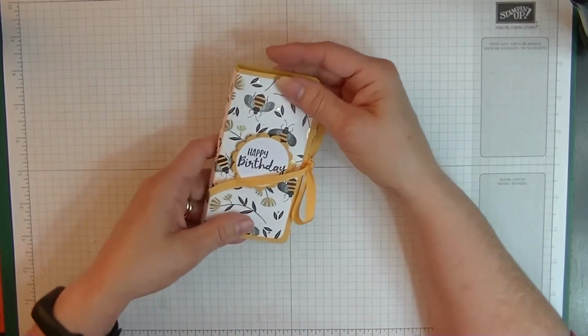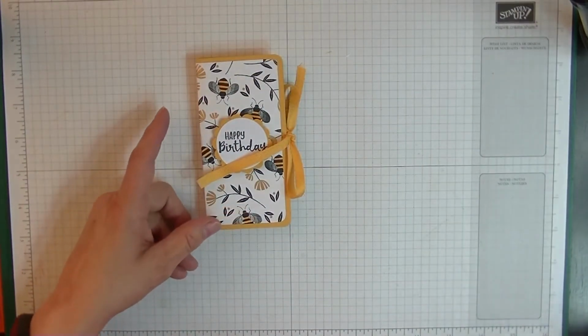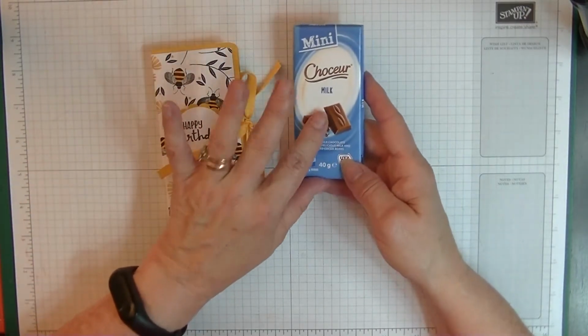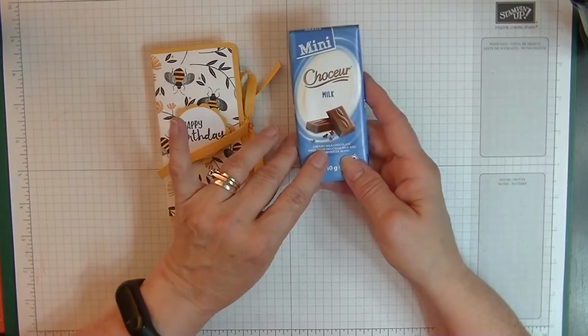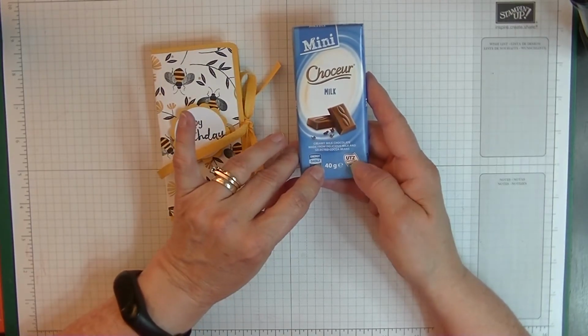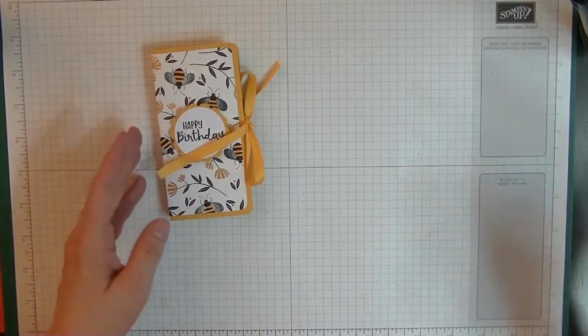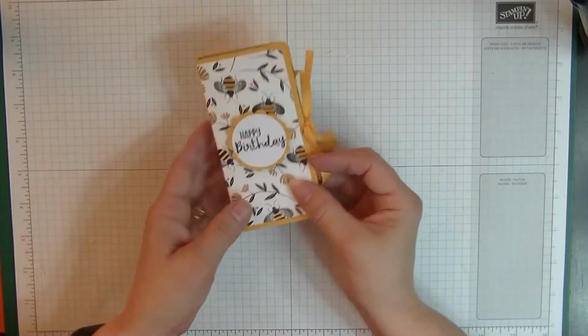But if you buy them, I don't know about any other country, but in Australia you get 5 of these in a pack for $2.99 from Aldi, and I just think they're fantastic. I mean, that's pretty good value for money, I think. And so this is what we're going to be doing.